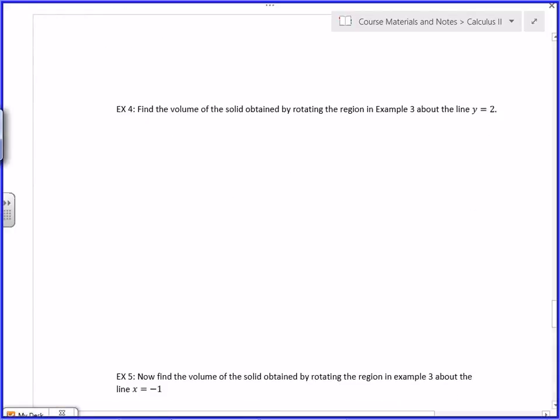Okay, so we have to draw the shape again, but now we have to draw this on an axis big enough so that I can rotate something around y equals 2. So first of all, where is y equals 2? It's right here, and as a line, what does the graph of the line y equals 2 look like? Horizontal, right? Everything that has a height of 2. There's your y equals 2. Now remember, my shape for my curve is down here.